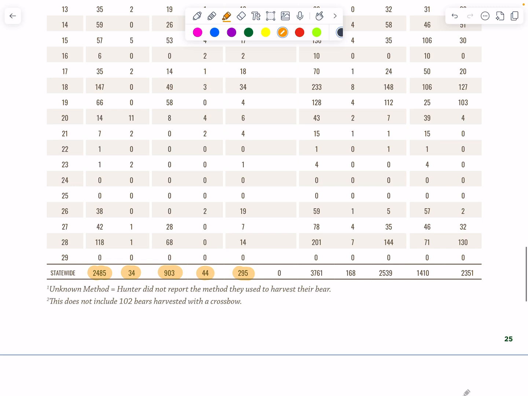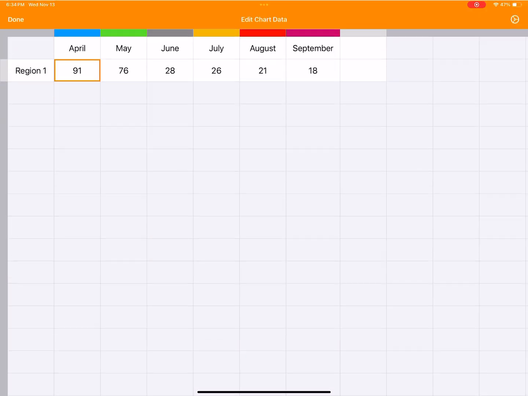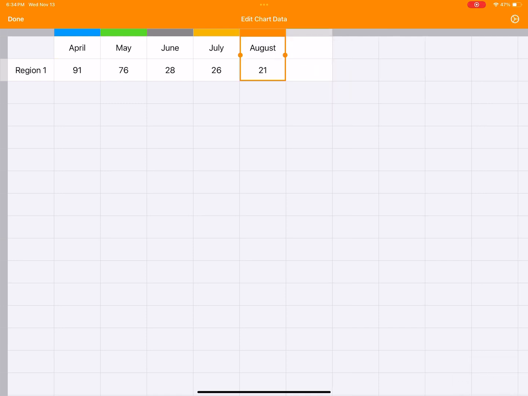But if we come here, our resident number is right there and our non-resident number is right there. So we are going to create a pie graph that has just 2 pieces now. So I've got my blank pie graph in there. If I touch it once, I get my menu. I'm going to hit edit data, and I'm going to delete all of these sections out. I'm deleting them by touching the colored area once and then hitting delete. And if I touch that top piece there, it gives me the option to delete each of these.